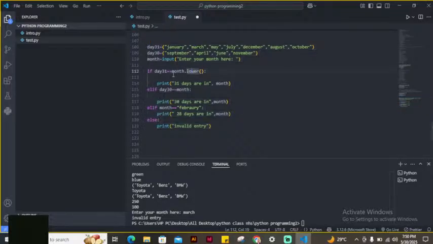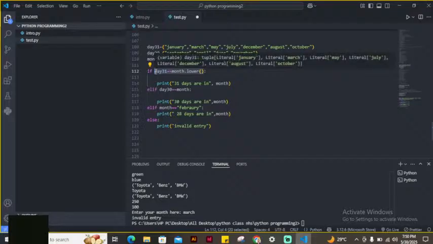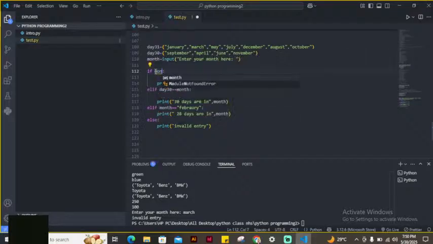So if day 30 in my loop, if month in day 31, do this.